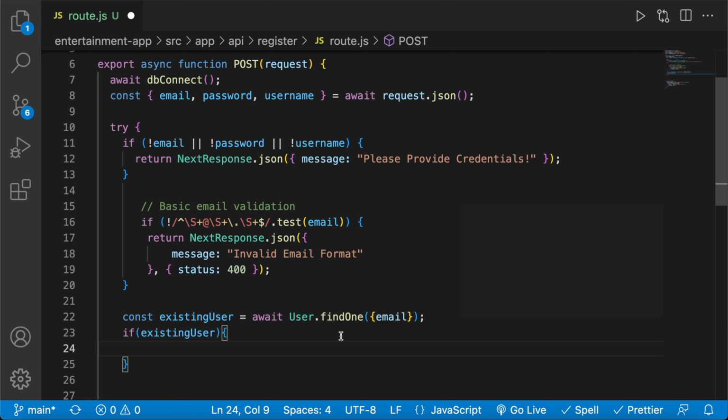Let me re-explain that. With register, it's a little different. In register, if you have the email, if we can find that email in the database, then you're no longer a new user. You're an existing user. So we just have to move you over to login and say, hey, just go log in. You're already a user. But if we cannot find your email address, then we want to register you as a new user.